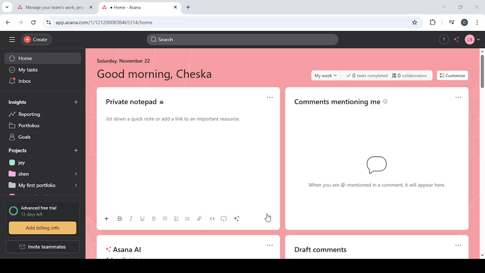In today's video, I'm going to teach you how to add the Asana add-in to Outlook and turn emails into tasks. By the end, you'll be able to install the integration, sign in securely, create tasks right from your inbox, and link emails to existing Asana work so everything stays organized in one place.